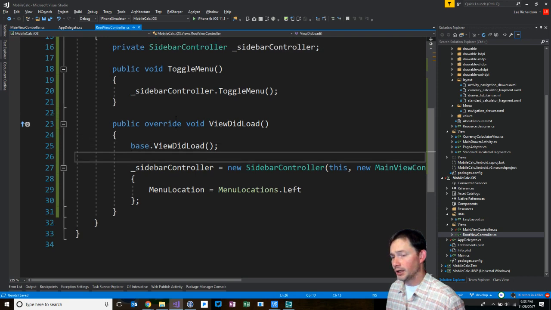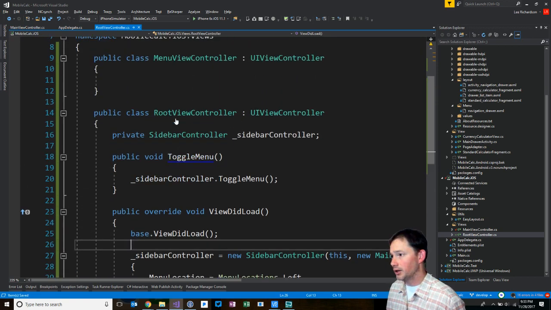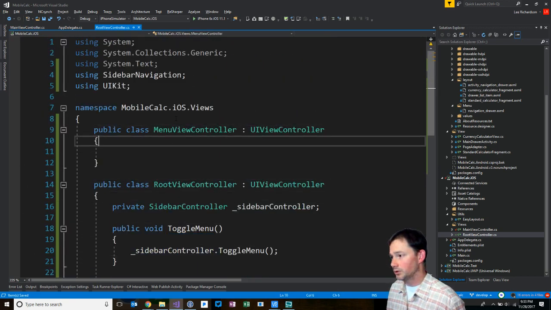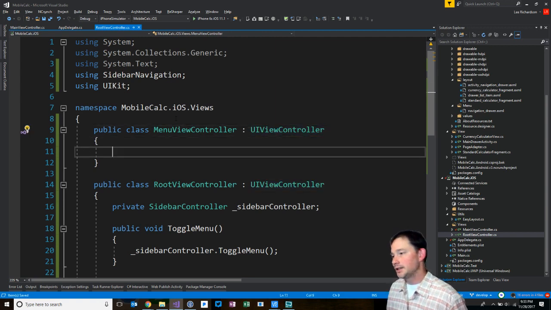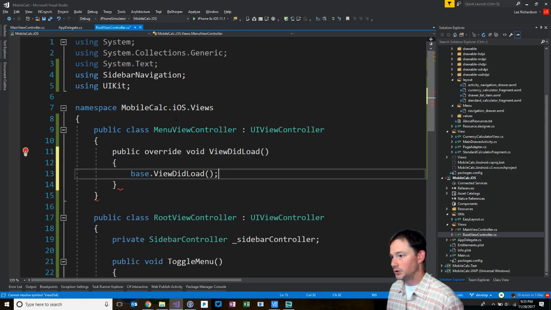Okay, and then the other thing is it was just all black. It would be nice if it actually did something. Let's just make it red or something obvious so we can see that it's working. So we'll say we need a view did load. View did load.